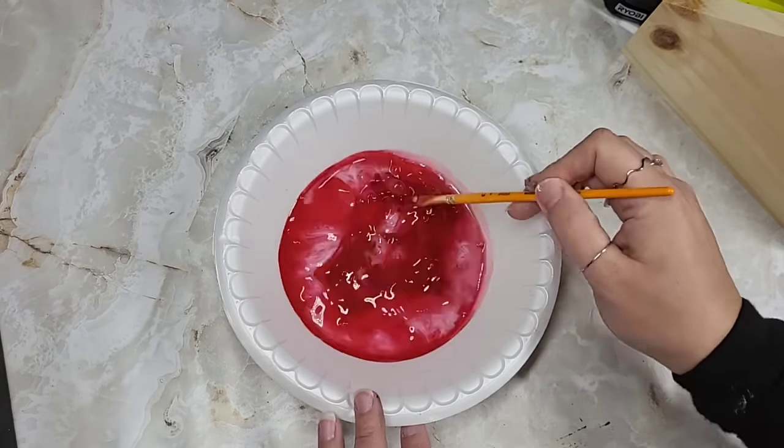I also do not like, unless it's really tiny sections, putting anything on top of this right away. I like to let it dry and then come back and seal over it, or get the edges off that kind of popped out. So I'm going to just let this dry and let's move on to our next one.